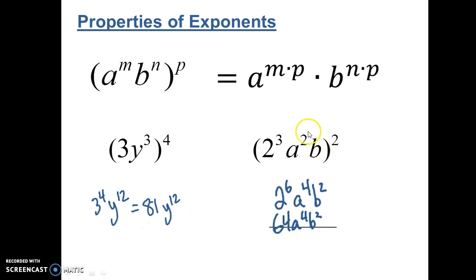Over here, that 2 multiplies that exponent, becomes 2 to the 6th. That 2 multiplies that exponent, 8 to the 4th, and that 2 multiplies on the exponent here, which is actually a 1, and we get b to the 2nd. 2 to the 6th power is 64, and then we have that.